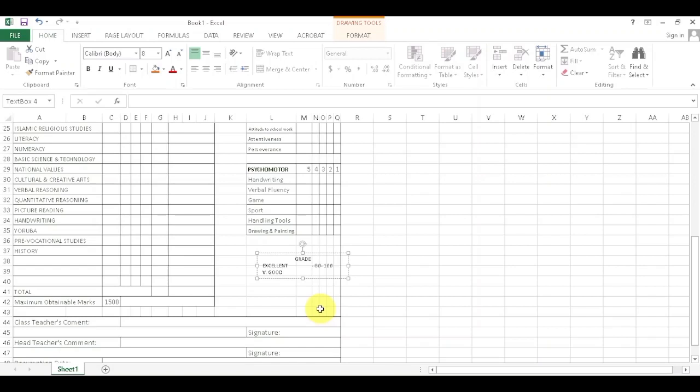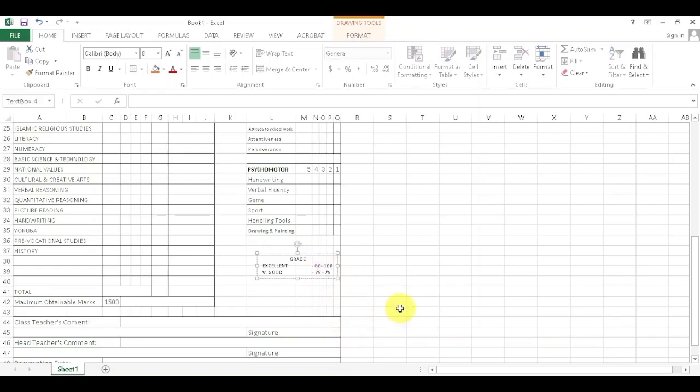We tab. You can see I did tab. Use tab. Then put this hyphen space. Then 75 space hyphen space to 79. Let us reduce the text box area. No, that's too much. Okay.